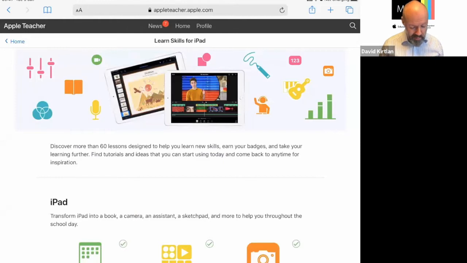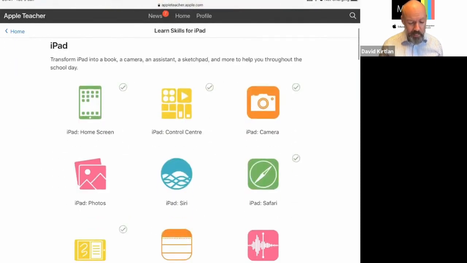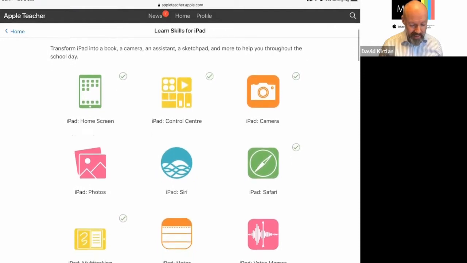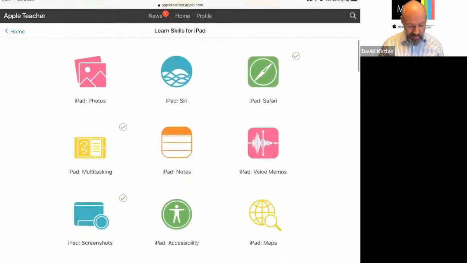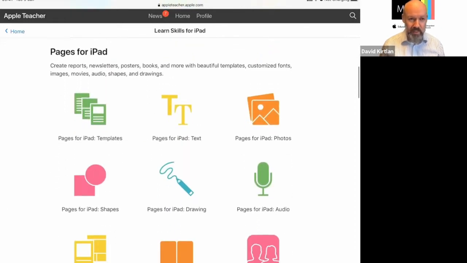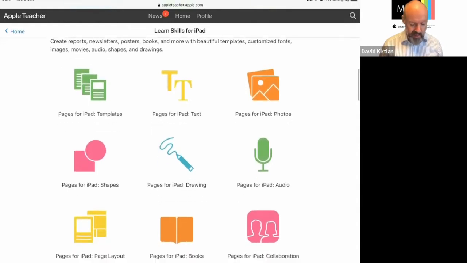So we've already been through the settings and the options around getting our understanding and our knowledge of the iPad ready for the first badge. So hopefully we've achieved that now. We're going to move on now and have a look at the second badge, which is the first of the productivity apps. This is the Pages badge. So these are the main areas we're going to have a look at here, and really just finding our way around the app and how we can make quite a good use of this in a classroom.